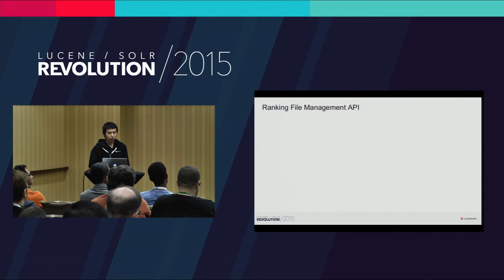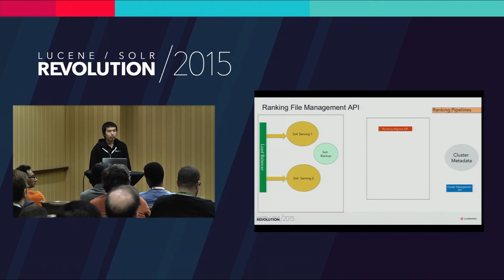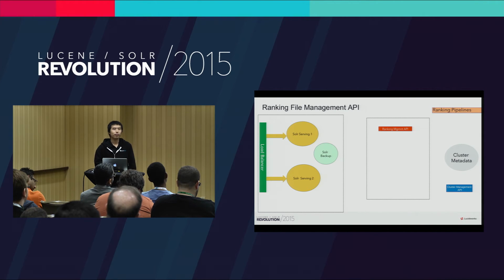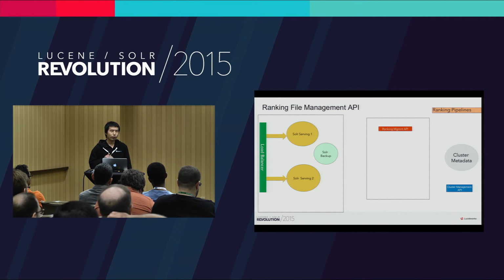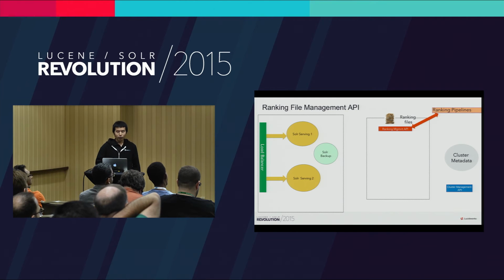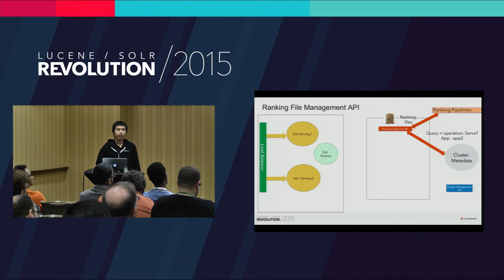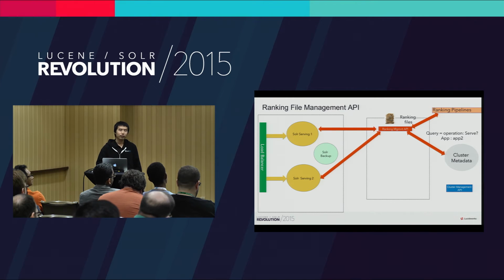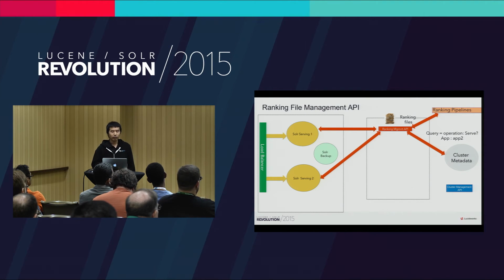And same thing for the ranking file management. Ranking file is used for the customer to define their own ranking algorithms, so that will only be put into the serving cluster. Backup data center we use purely for data backup. So for the ranking pipelines, once the customer wants to upload the ranking files, they will tell us which collection they want to upload, and also which app. And we'll figure out that for that app, the 2 serving data centers are required to have the ranking files.